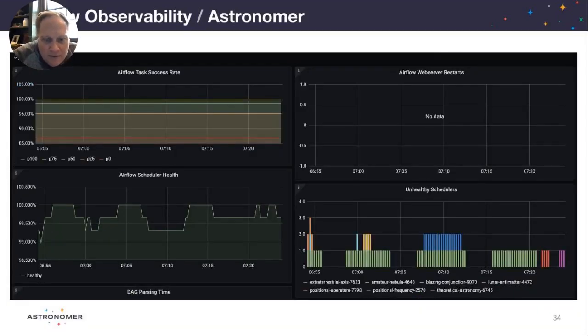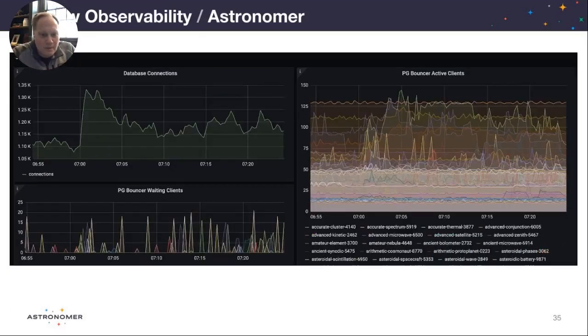And all the way down to the health of the schedulers over time, which is an important concept. What happens with Airflow is a lot of times, you have a certain number of DAGs running on a certain size cluster, and then someone deploys something new that's 10x perhaps what it used to be doing, and that can really put a strain on the current deployment if it's not set to auto scale. So this gives you a way to see all these metrics without having to program all this stuff yourself. So this comes out of the box with our enterprise product.